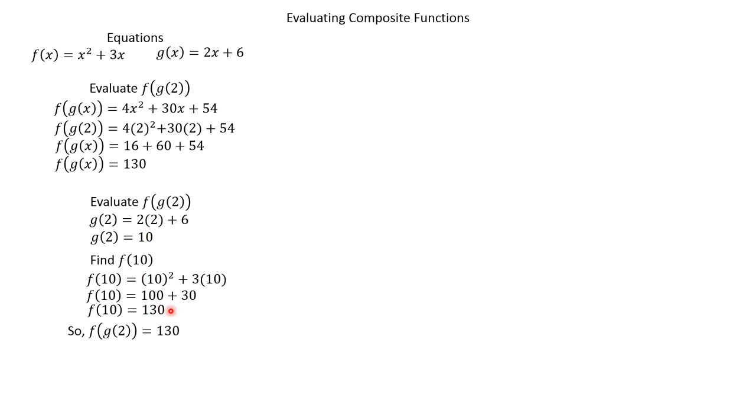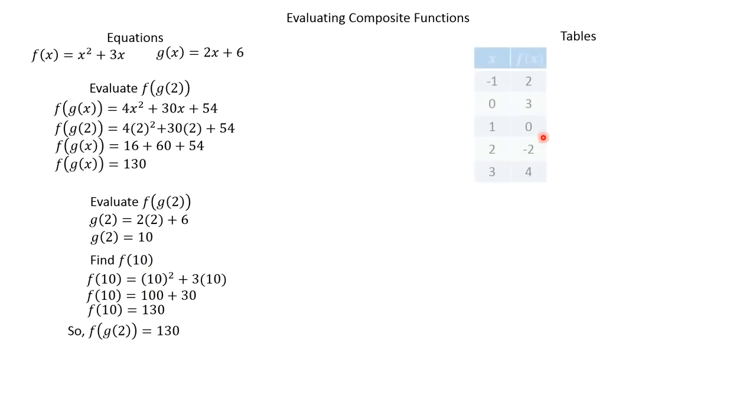A lot easier than having to find this, especially with the distribution. But again, if we already have this, you may as well just plug it in here. And this method, where we do each piece individually, is how we really do the next type. So this is with equations, but we could also be looking at tables. And with tables, we're going to have to kind of do this, except we don't have to do the calculations.